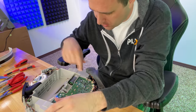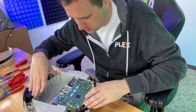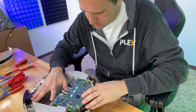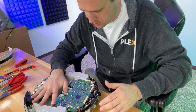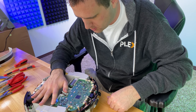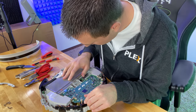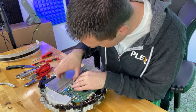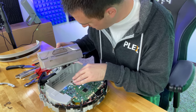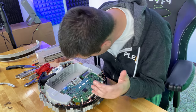I got it to turn on. I just pressed and held it, and then I tried to start it, and then it gave me an error 3. Error 9. Install the dustbin and the filter. Oh my god. Dustbin installed. How did you... Dustbin removed. How do you know this? Like, what magic is this?